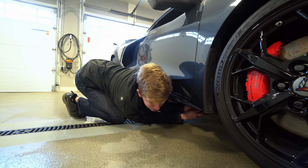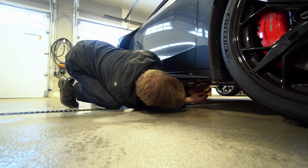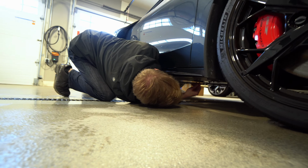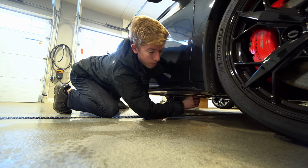These jack pads are available for the C7 as well. Check your info on that though. And the install method is very similar, if not identical, aside from the jack pad locations, obviously, which will be a little bit different. Secretly, the C7 has the exact same subframe.